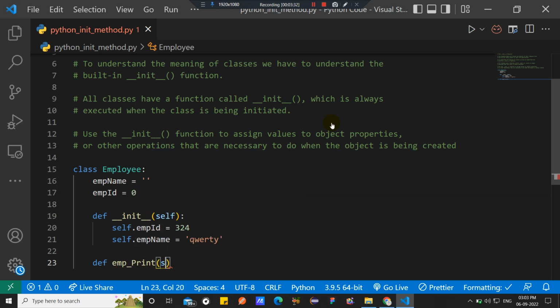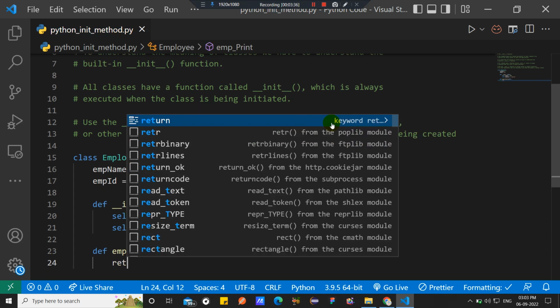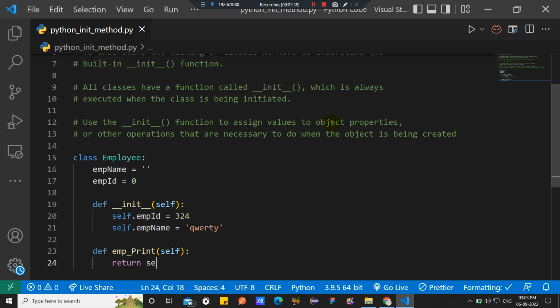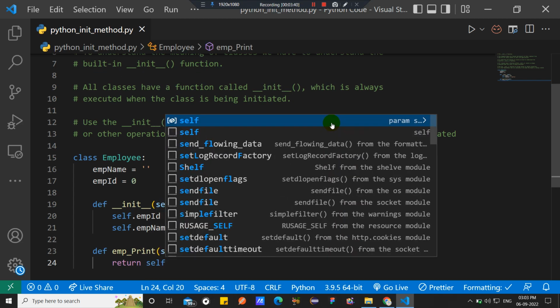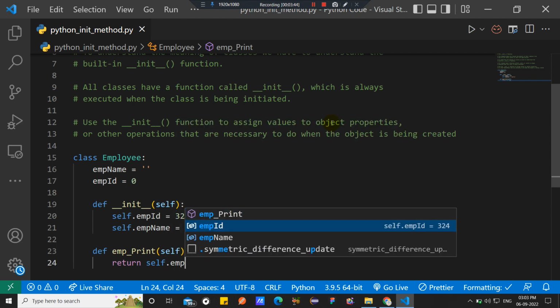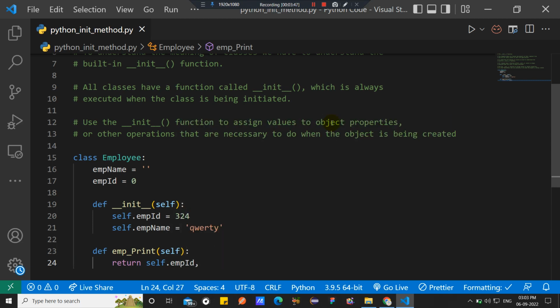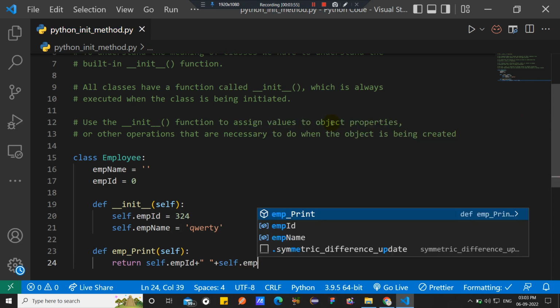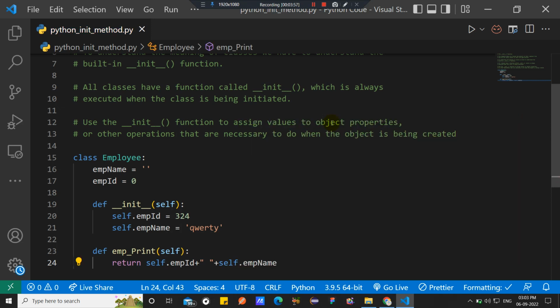Print self. Here I return this statement, where this function is going to be called in future, plus self dot emp name. Fine.